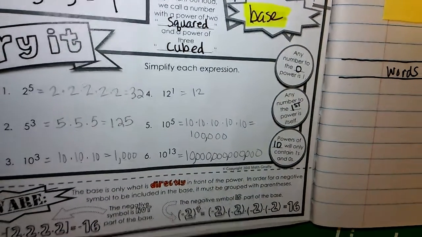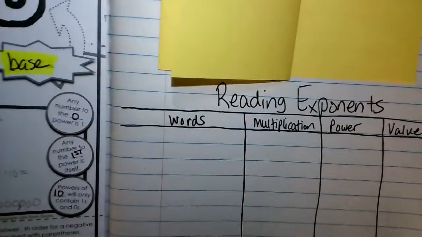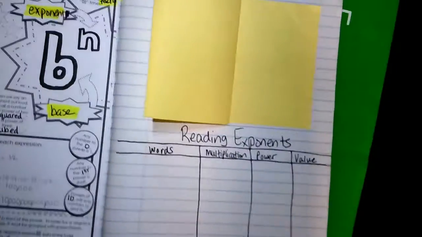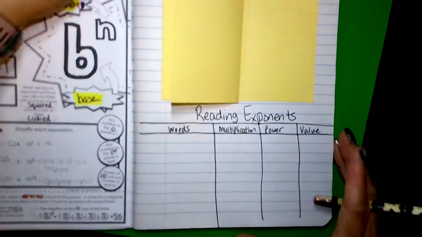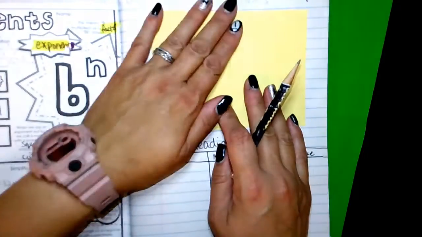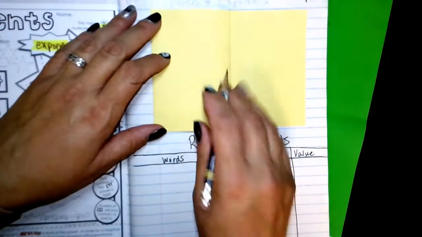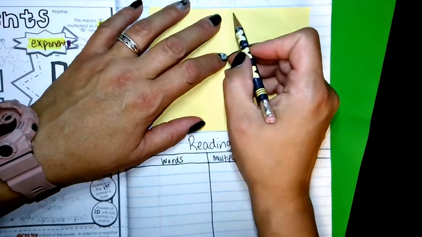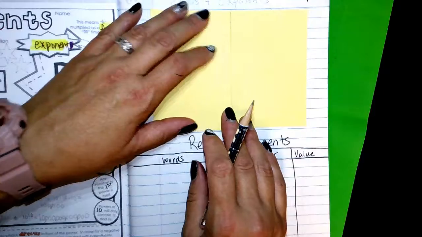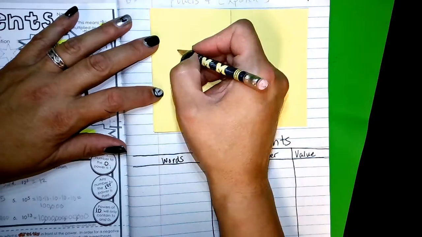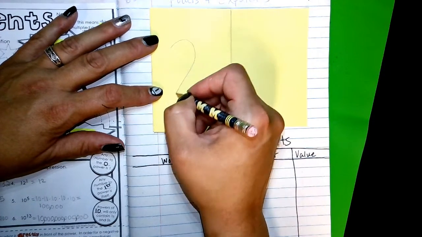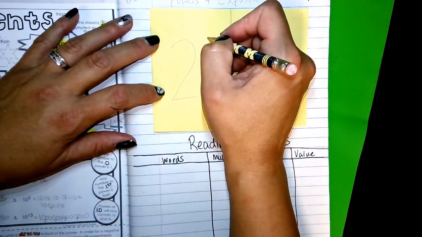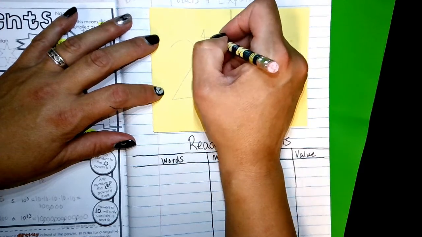So let's go over here to page 10 and add some more ideas about this to make it really plain for us. And so this accordion is where we are going to start. So I want you to make sure that you are using a pencil, and you can see that this is where that fold is. Maybe I'll draw a little line to make it visual on here. And I want us to make a medium-sized 2. I guess that's pretty large. And we're going to raise it to the exponent of 4.